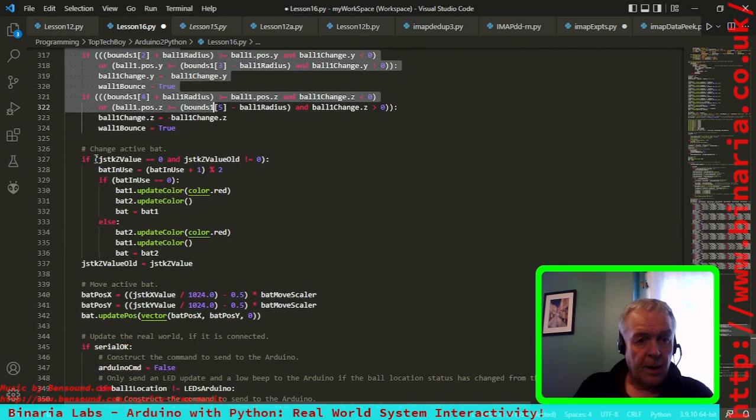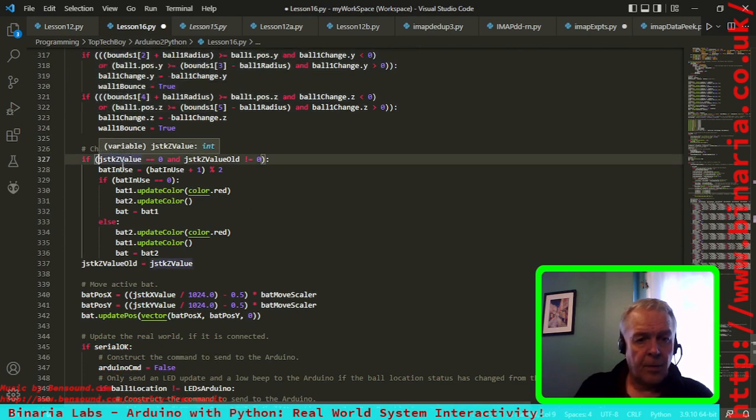Now we have the more interesting stuff. This is testing for whether the joystick button has been pressed, and what this does is it checks that it has been pressed by basically saying if it's down and the old value is not down. When you press the joystick button, the Arduino sends a 0.